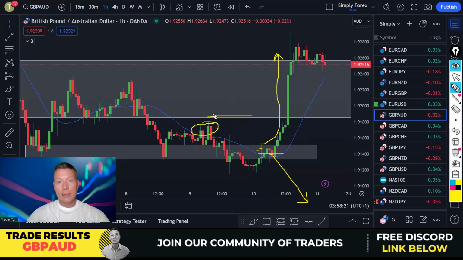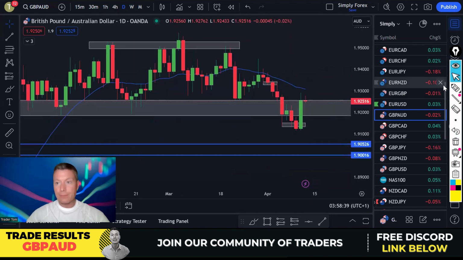Price shot up, and I don't actually use a stop loss, guys, but I'm hedged in this position. So it was an unsuccessful trade, but I'm still in this trade and looking to get out of my hedge. Why am I looking to get out of my hedge? Well, if you look at the day chart, it's still in a downtrend. It's actually come up to a reasonably nice level. You've got the moving average 20 here. So if we start seeing some kind of breakdown in structure here, I will exit my hedge.